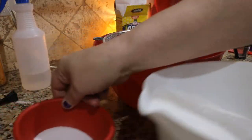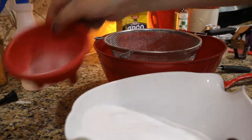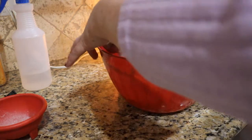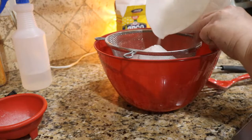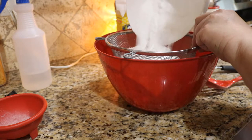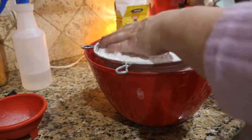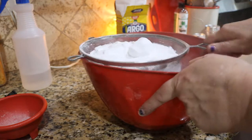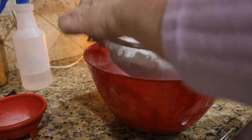Oh, one thing I like to do, because the SLSA is airborne, and they do recommend to wear a mask. So if you are using it, you will want to wear a mask. But I like to just put this in and kind of let it sift in together. So I will just pour it in together kind of slowly so it doesn't poof up in the air. I'm sorry, my arm was blocking that. There you can see. And you see all those clumps going in there? This is why I like this sieve, because see all these clumps? So I just sift it, and all of the ingredients will go down inside. It does make a bit of a cloud.